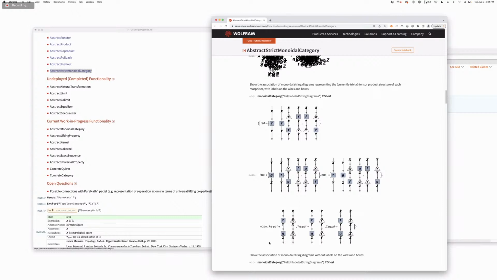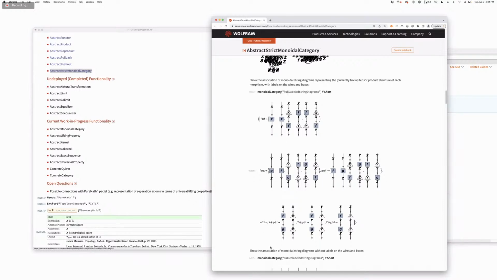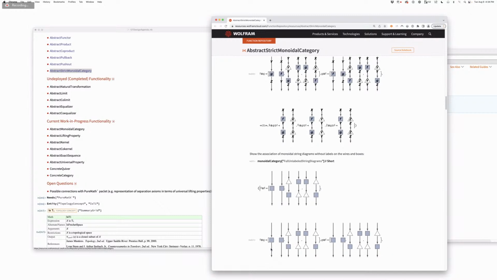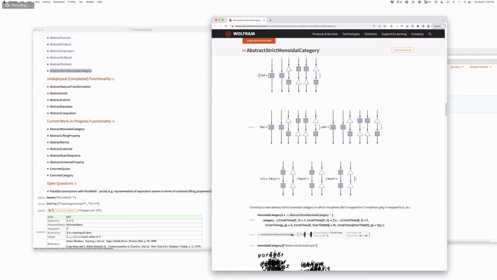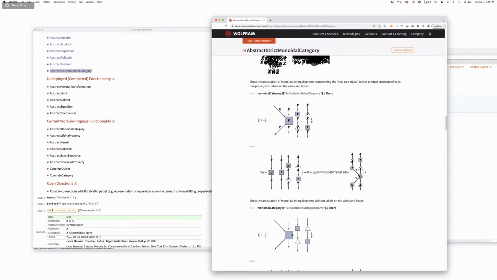Okay, I get it. And so if we were in the monoidal category of finite dimensional Hilbert spaces, then the tensor product structure is the tensor product of Hilbert spaces, and each one of these boxes is just a matrix, and each one of these wires is some vector. And then you get a ZX diagram. That's cool. And then if you scroll down, you can see here's a non-trivial example.